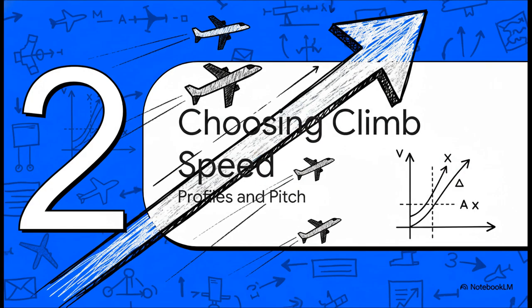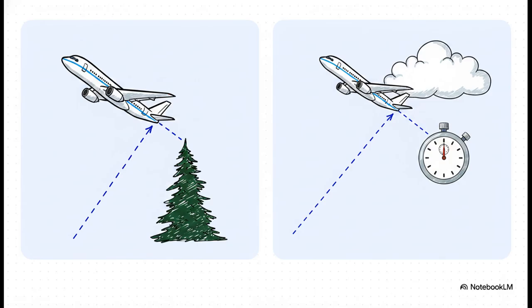Okay, now that we know excess thrust is our MVP, let's move on to Section 2, choosing your climb speed, profiles, and pitch. Up in the cockpit, we are basically always playing a game of compromises between two specific climb speeds. First, you've got best angle, or VX. Think of VX as your get-out-of-trouble speed. Like when you've got a massive 50-foot pine tree at the end of a short grass strip. It's a really steep climb used to clear obstacles over a very short horizontal distance. And it relies on having the maximum excess thrust available, which happens at lower airspeeds.